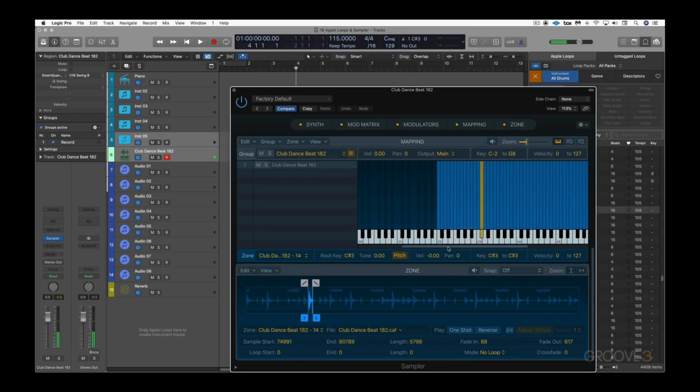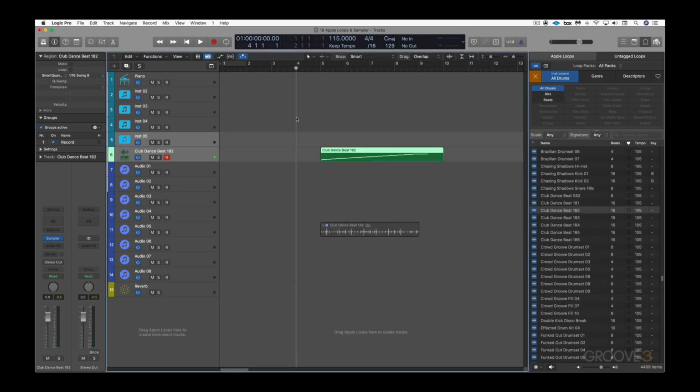So I can now trigger these, create my own patterns by sequencing them, or maybe use these in addition to the actual loop to enhance it. For example, I'm going to mute this region and we'll put this one on to play back and loop it. And I can now just use this to trigger additional hits. I just triggered a few random notes to give you an idea of what's possible, but some selective notes in the holes can really help augment the feel of a groove.